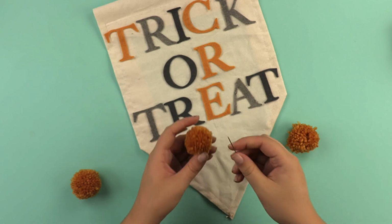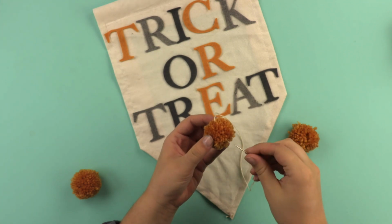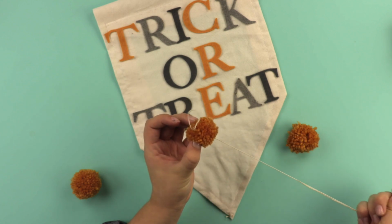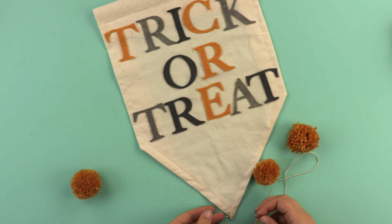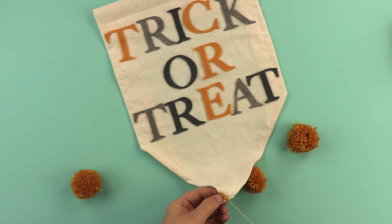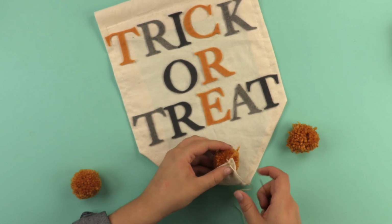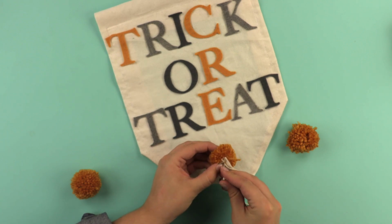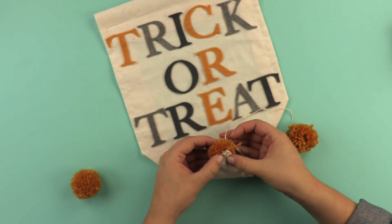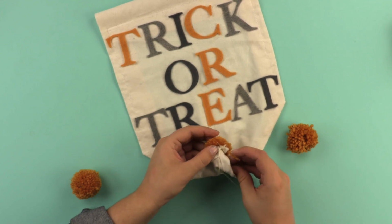With your needle and thread, you're just going to go through the pom-pom, and go through it again. Then you're going to start to sew it through. If I grab the end like this and then poke the needle, secure my pom-pom, and then do the same on the other side. I'm going to go through the pom-pom again and back through the other side, and then secure it at the back with a little knot.